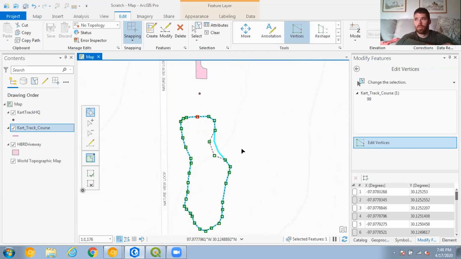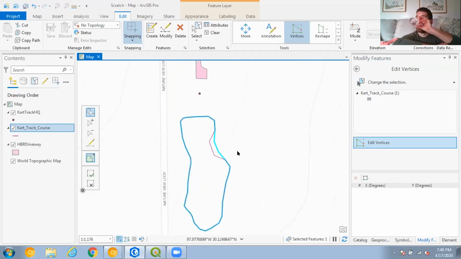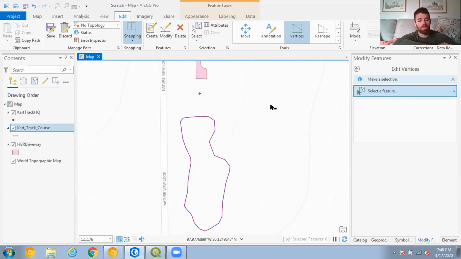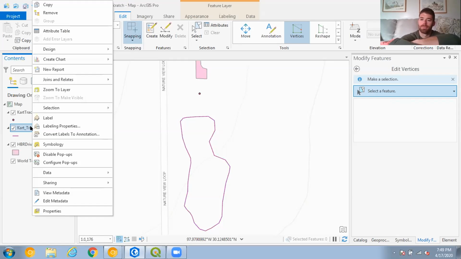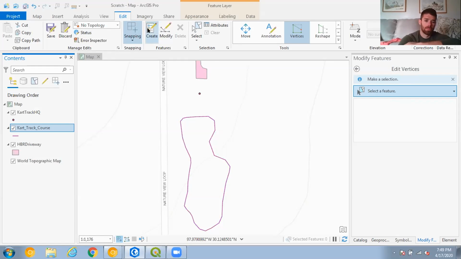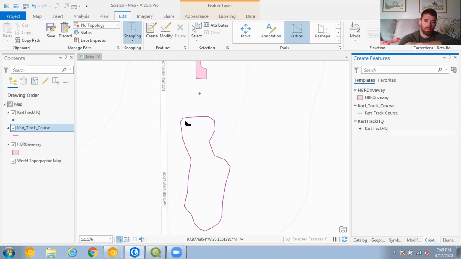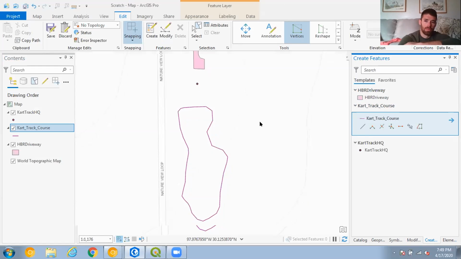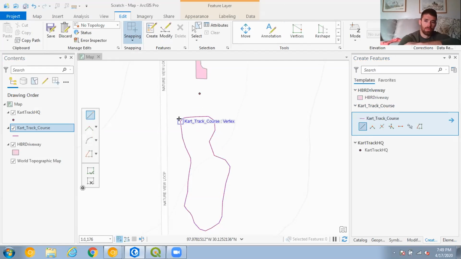It's pretty straightforward. But that's how you would edit data, and then you can make multiple features within that layer. So I want to make a new course. I'm going to start clicking around. My computer is being epically slow.